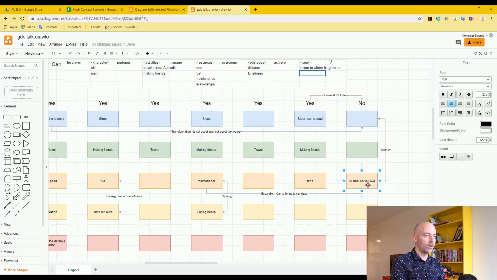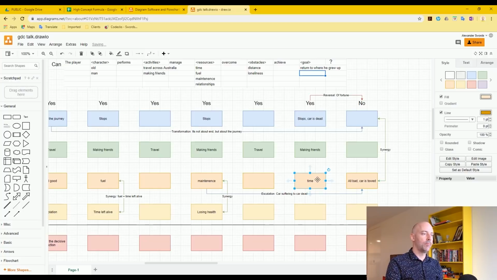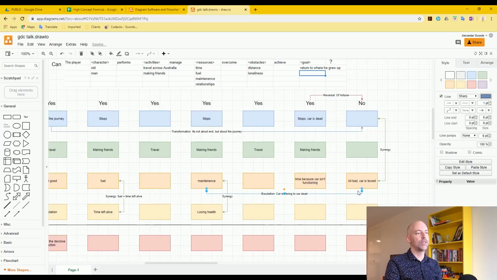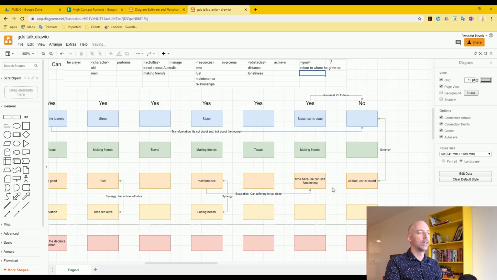Car is towed. Time is the resource here being managed because the car isn't functioning. So that's where the sense of urgency is. I'm going to pull this escalation back to this one here because the car's not functioning here. So we've got this escalation. It's still car suffering to car dead, but it's just happening one sequence beforehand.